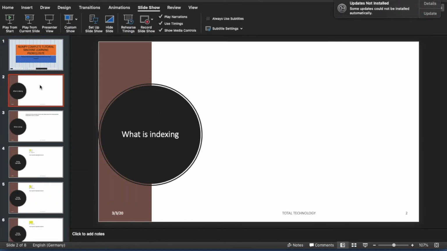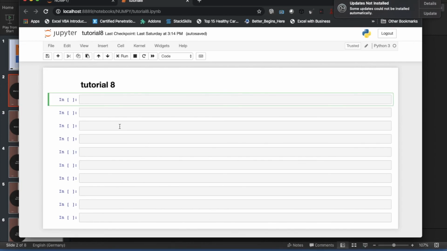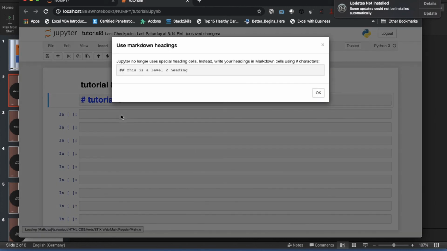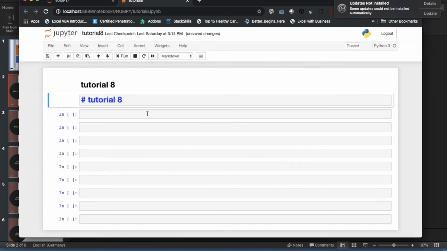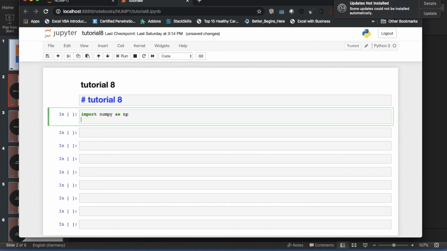Okay, so let me open up my IDE over here and I will write a heading for this: tutorial 8. First thing first, import numpy as np.